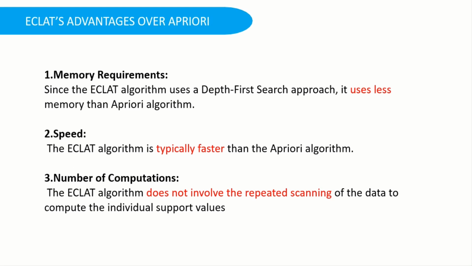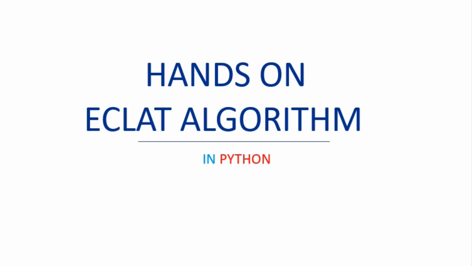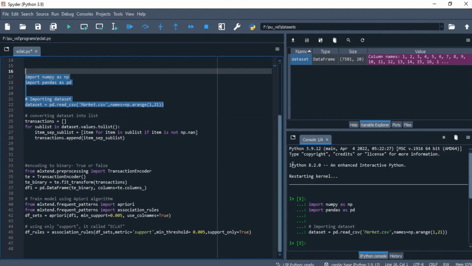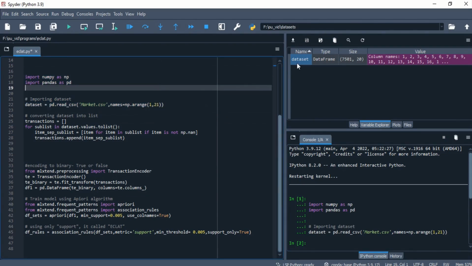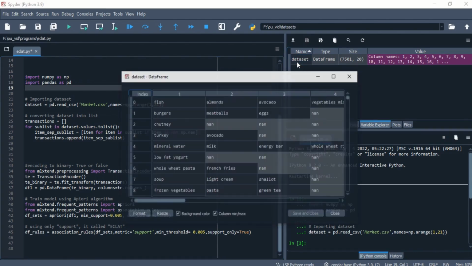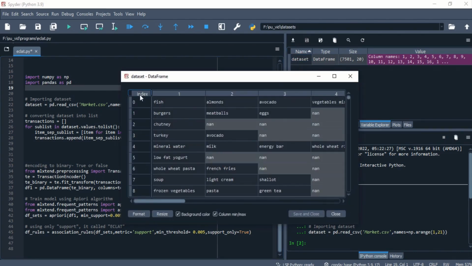Finally, now it's time for your favorite hands-on session on the ECLAT algorithm in Python. In today's hands-on session also, we are going to work on the same dataset that we have used in the Apriori algorithm. Let's quickly have a look at that dataset. This is the dataset which has the transaction ID and the respective items in that particular transaction.